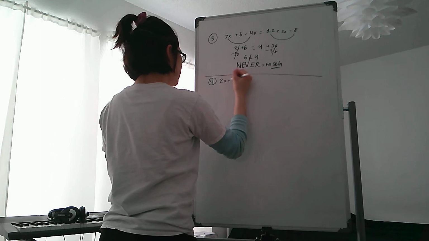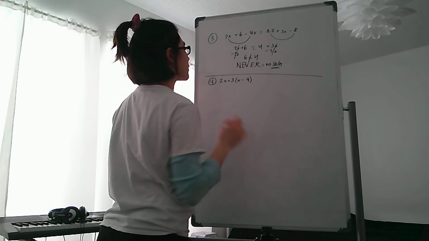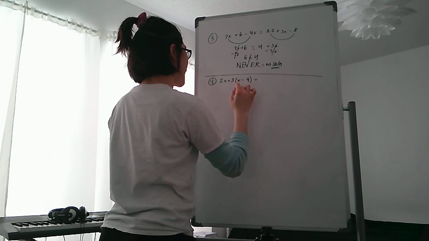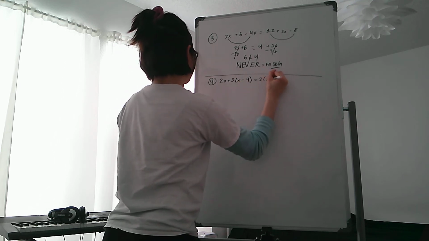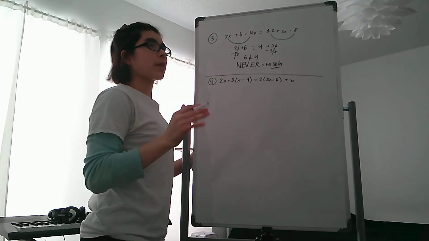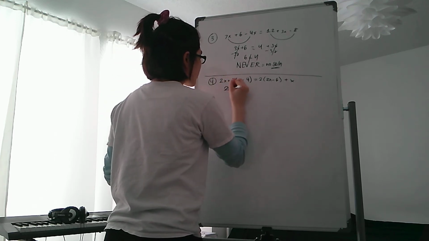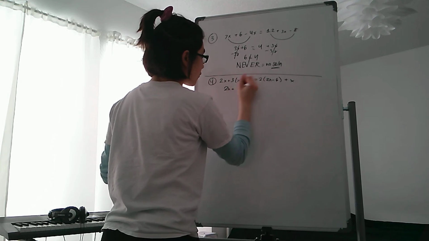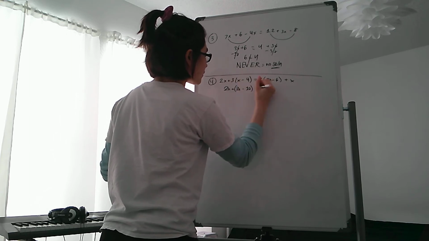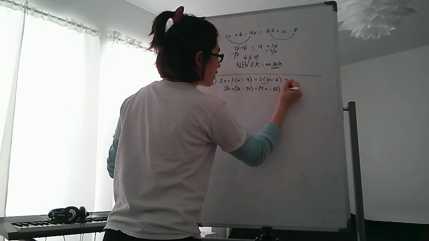This one is a little bit stranger looking, depending on how you look at it, I guess. Because it involves a little bit more distribution, as you can see already on the left-hand side. 2x plus 3 times the quantity x minus 4 equals 2 times 2x minus 6 plus x. Okay, first off, before you try to combine like terms or anything, do the distribution first. It just makes it so much easier. 2x plus 3 times x minus 4, 3x minus 12 equals 4x minus 12 plus x.